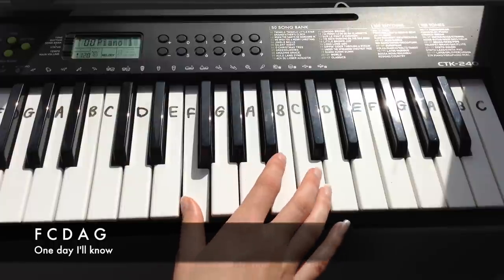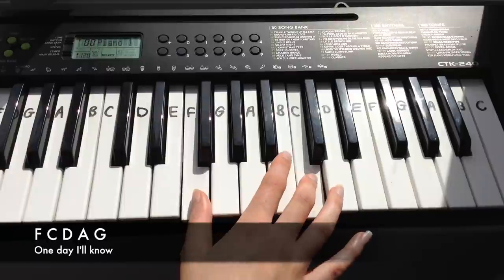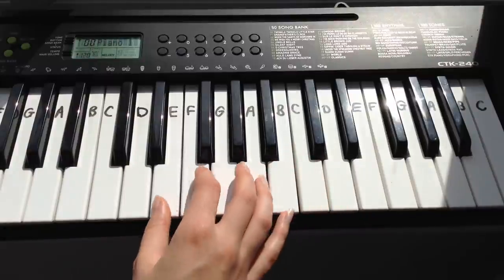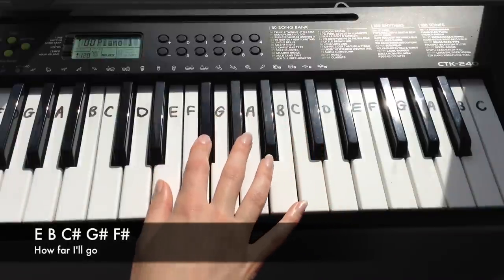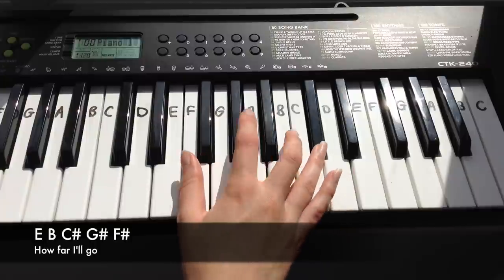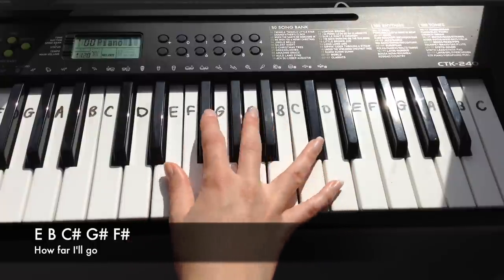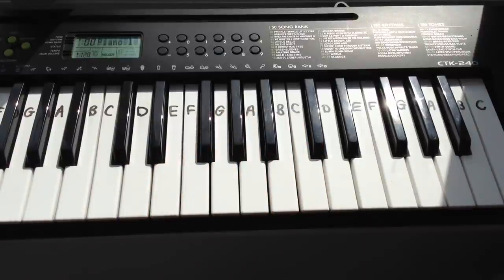Which is F, C, D, A, G. And then the final line is, which is E, B, C sharp, G sharp, F sharp. That's it for the bridge, and then that's it for the whole song.